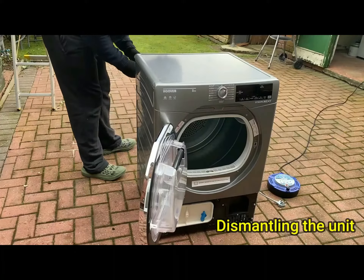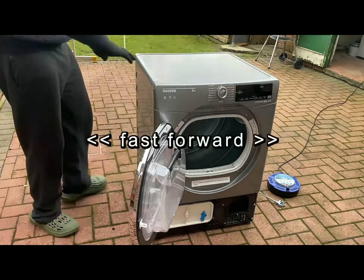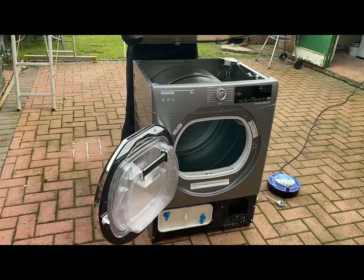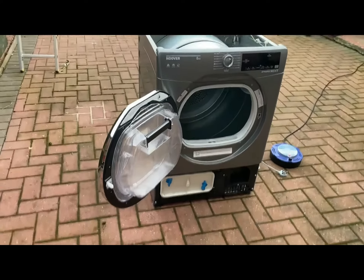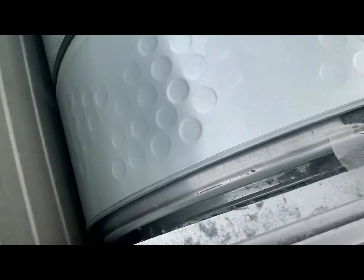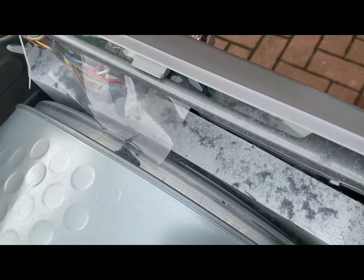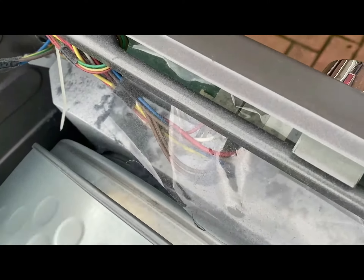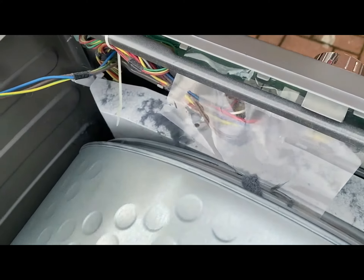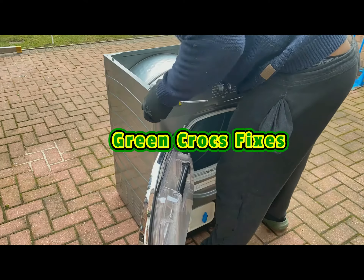So we've got a problem here. What I'm going to have to do is dismantle the unit — it's just three retaining screws on the back for the hood, which I'm removing here. I'll just fast forward that for you because I struggled with it. I've got the hood off. Let me just show you inside — top of the machine as usual, there's always fluff in these things. There's a lot of build-up of fluff in here which can cause dryer fires if it gets excessive. The drum turns alright — it's just me rotating it manually.